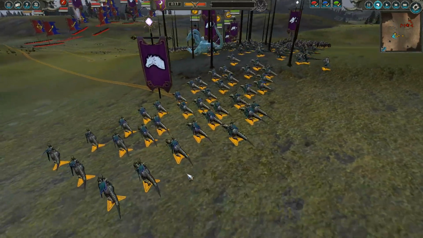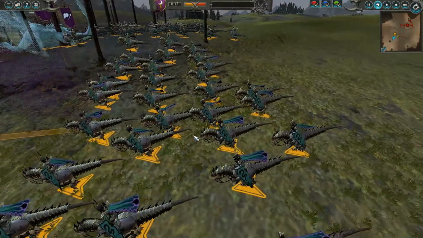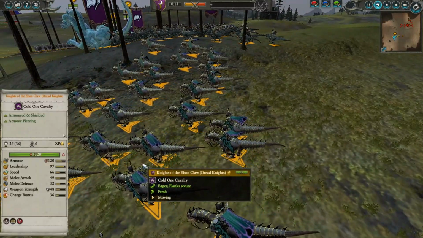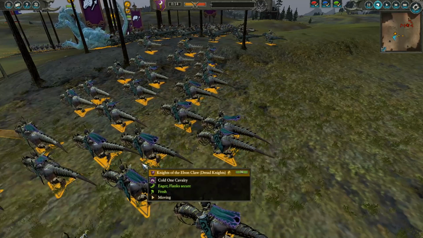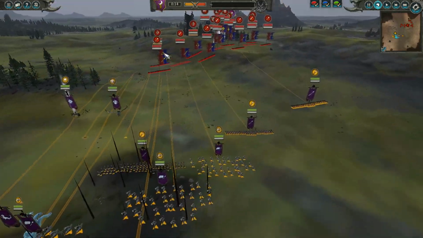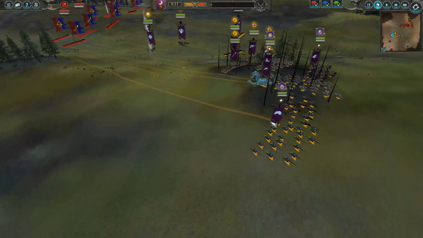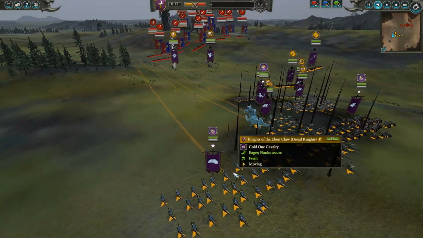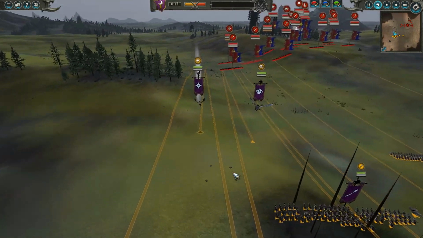The Knights of Ebon-Claw are of course one of the best cavalry units in the game. Let's quickly pull up their stats. 49 melee attack and 52 melee defense. That is higher than most infantry units straight up. So these are very, very elite cavalry units, and they should be able to chew through most of what they end up fighting.